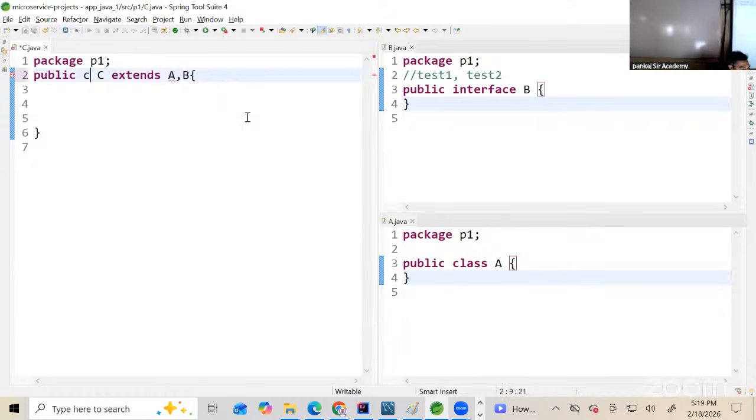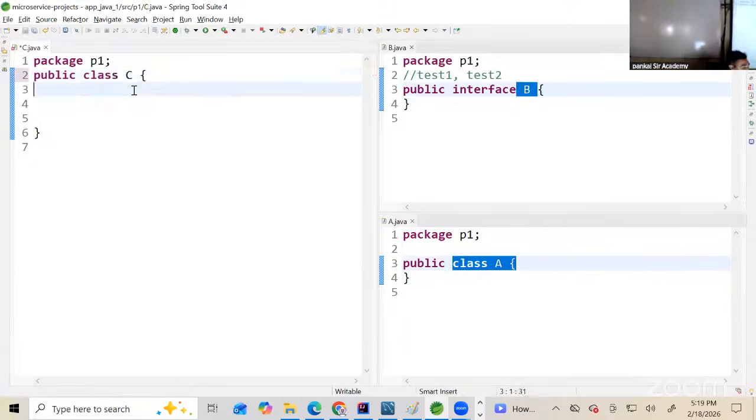Now I want to inherit from A to C and also inherit B to C. When you inherit from A to C, A is a class and C is a class, so I'm using the extends keyword. There is no error as of now. After that, I want to inherit the incomplete method from B to C. What is B here? Are you able to follow me?